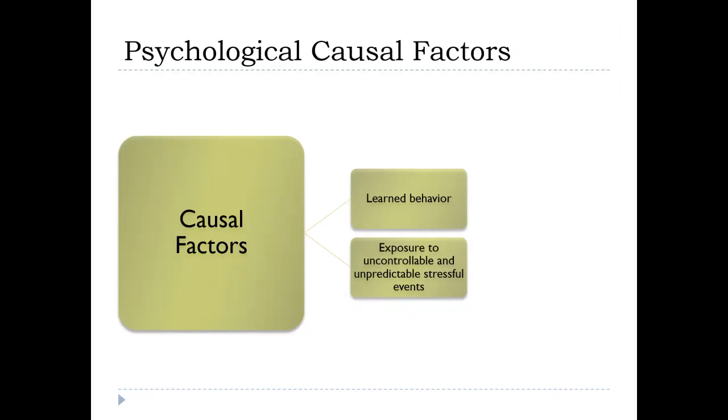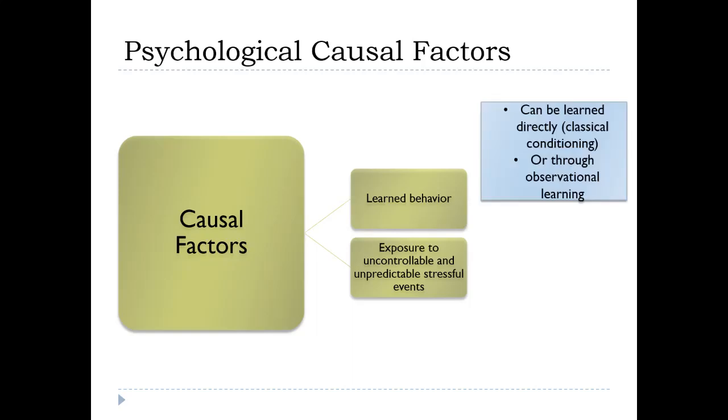Okay, what do we know about psychological causal factors? So we know that behaviorally learned behavior definitely plays a role here. Classical conditioning or observational learning will often come into play, where someone will remember an early negative experience. I remember when I was in 5th grade, I had to go up in front of the class to give a presentation, and I went blank and I stumbled and everybody laughed at me. And that person might say that was the start of my social anxiety disorder.